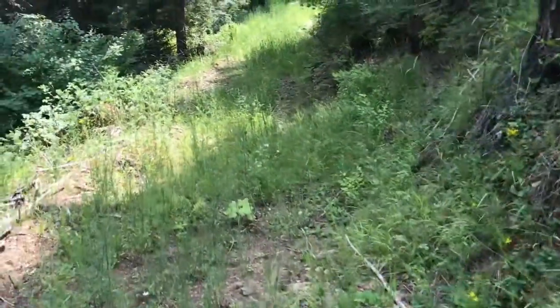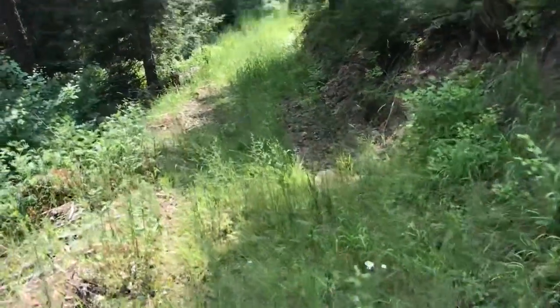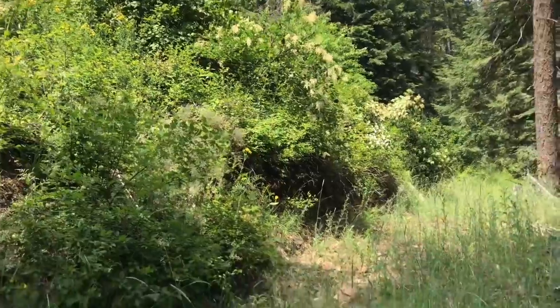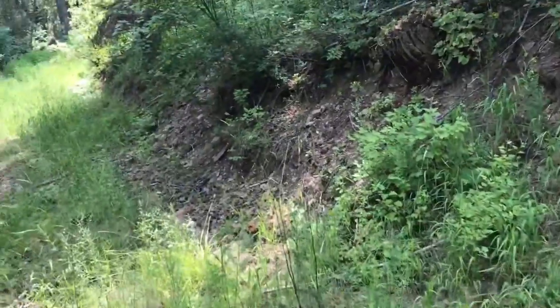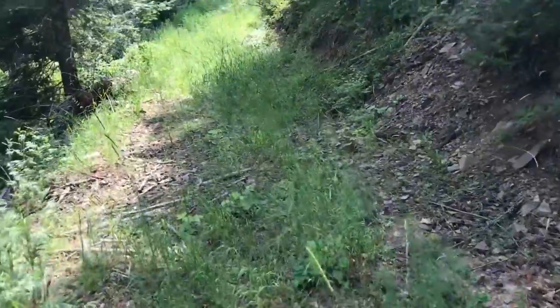So that's a plus. I have done perk tests out here. We dug a number of holes. We dug some over there. We went all the way up top. We dug all over this property. We dug perk holes, and we got good perk. I can provide documentation for that if that's needed. If requested, I can give that to you.